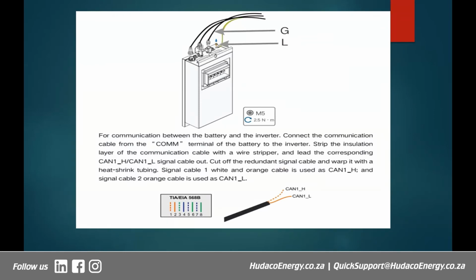And this is our switch gear. As we communicated earlier, it has got a port for comms, a port for positive and negative, and a port for the earth cable. If you want to achieve communication between the battery and the inverter, you have to use the comms cable, and for that we use the orange white and the orange strands on the RJ45 cable. So this is very, very important.